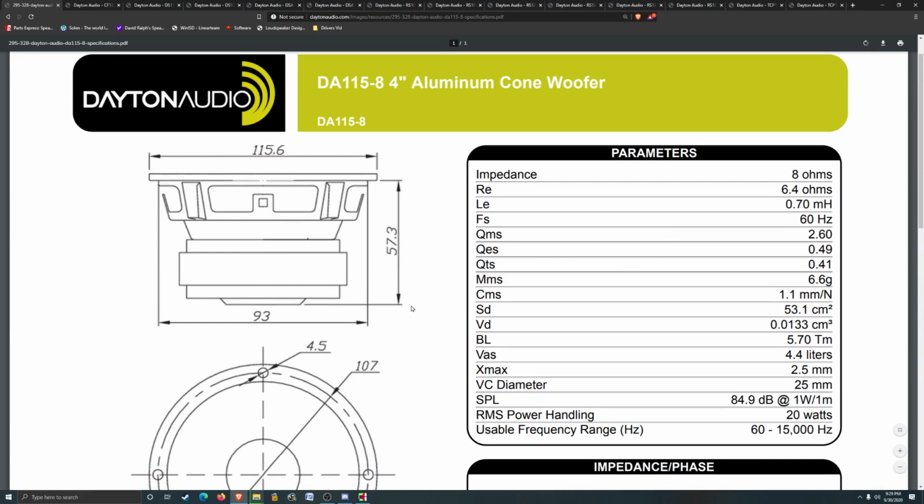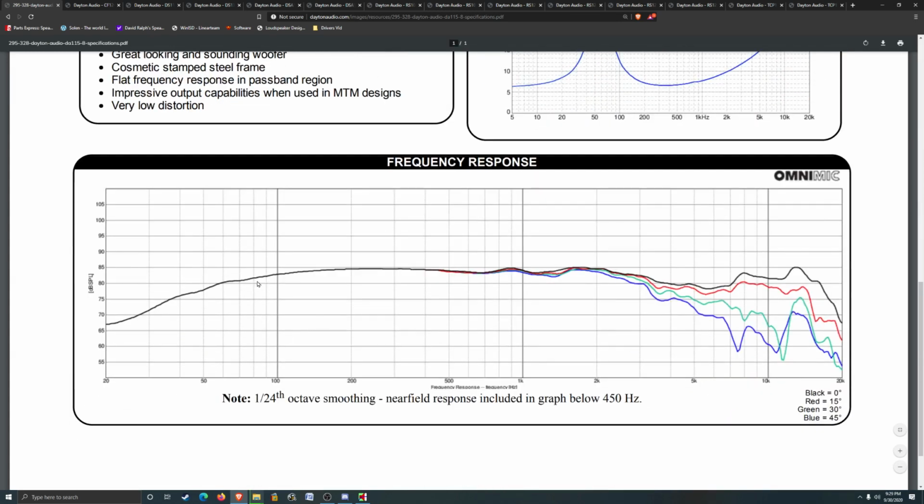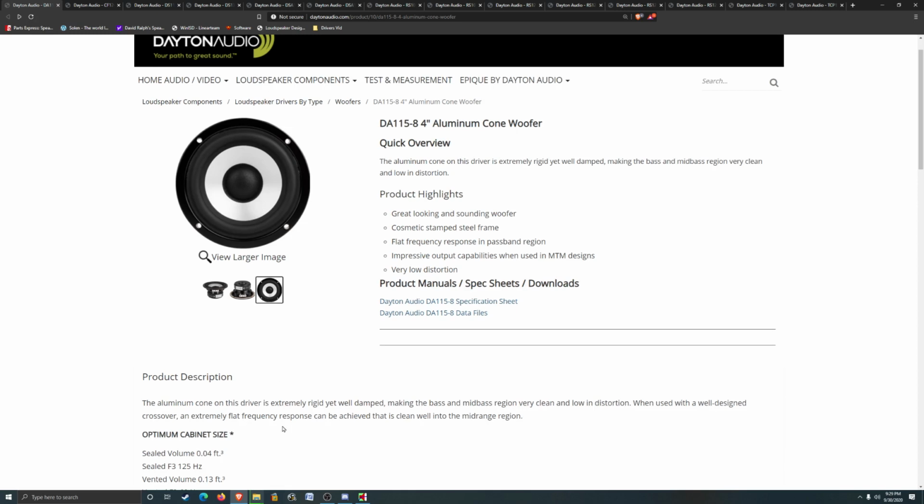Hertz FS, that's not too bad. Because you don't really want to drive your driver below its FS, and a small driver like this, you probably get it running decent down to like 80. Just kind of looking at our chart here, 90, 80. Get a little bit of a bump in there from having it ported, that'd probably be okay. I do also like that aluminum look, that looks pretty sharp. Although on the smaller size drivers, especially with the size of the dust cap there in the center, you don't really get as much silver as you'd kind of want.